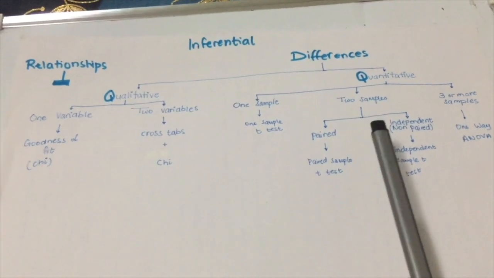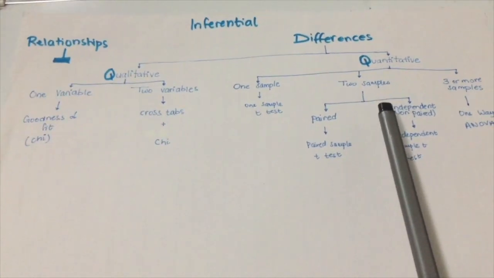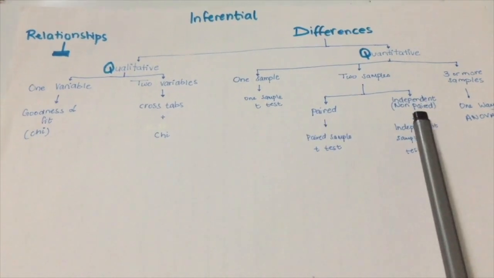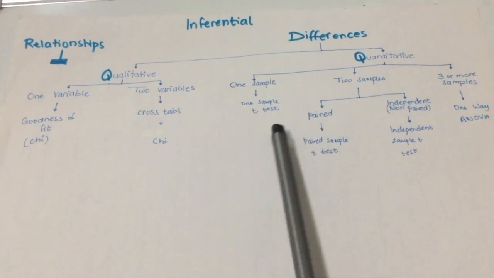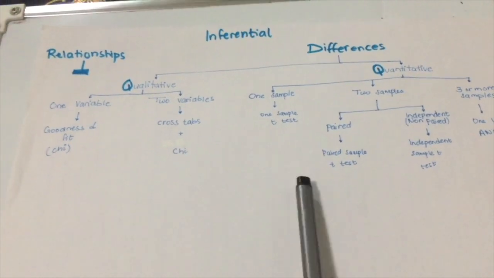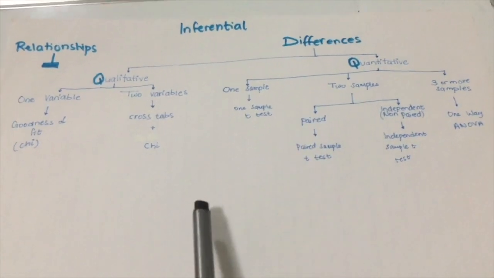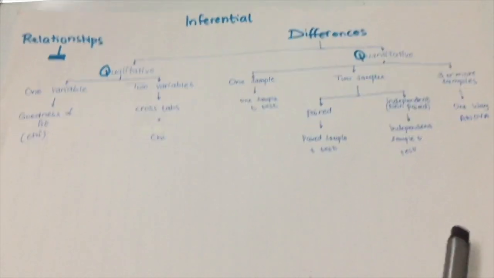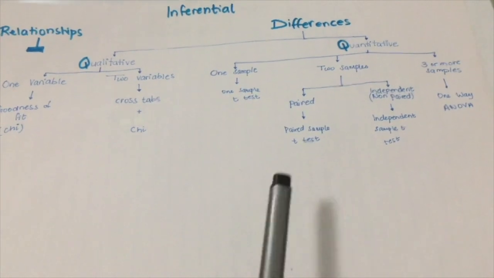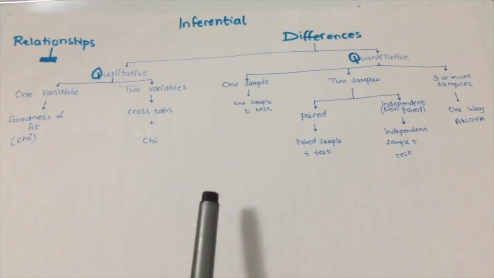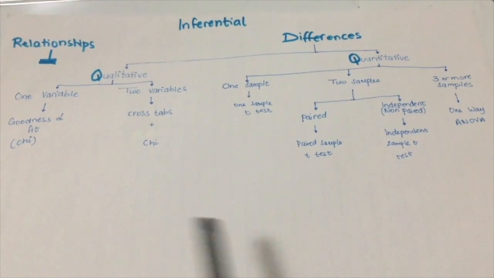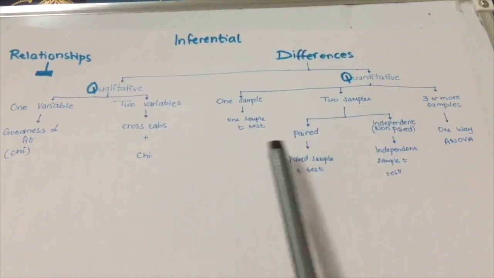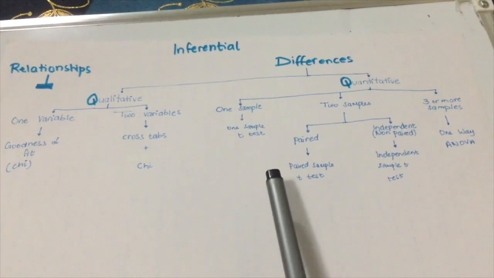Now we're back to our topic on differences, and we've already covered the one sample, so we'll be focusing on the two sample right now. With the two sample, first you need to decide whether the data is paired or non-paired, so paired or independent. What paired means is that it's the exact same variable, however it's before an event and after an event. For example, if we're doing our research on weights of individuals, it'll be the weight of the people before a diet and the weight of the same people after a diet. So it's still weight, but it is before or after an event. And in that case, we will be doing something known as a paired sample t-test.